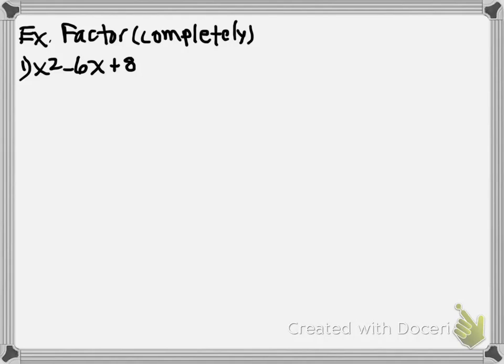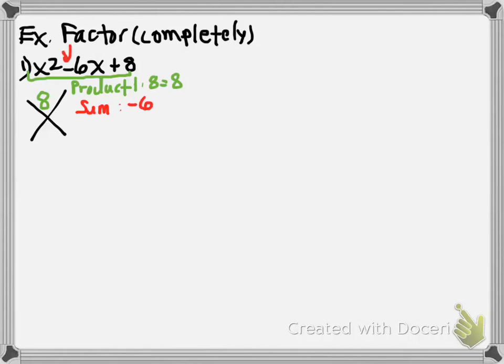So we've got x squared minus 6x plus 8, and what we're looking for is we're going to grab stuff out of the game. So we're looking for a product number. And the product number is going to be the coefficients of the first and third terms. So we're going to actually multiply 1 times 8, and we get 8. So that's going to go here. The sum number is just you're going to grab with the sign the coefficient of the linear term.